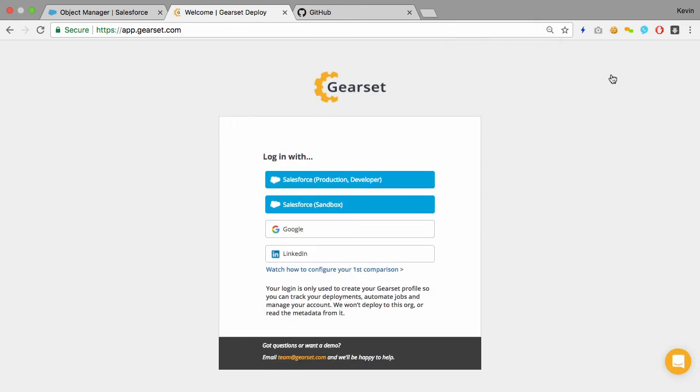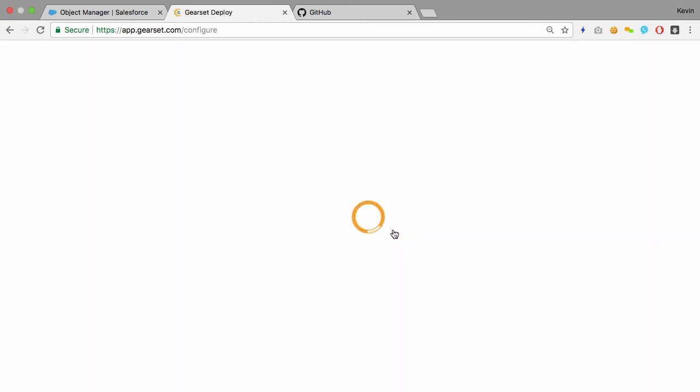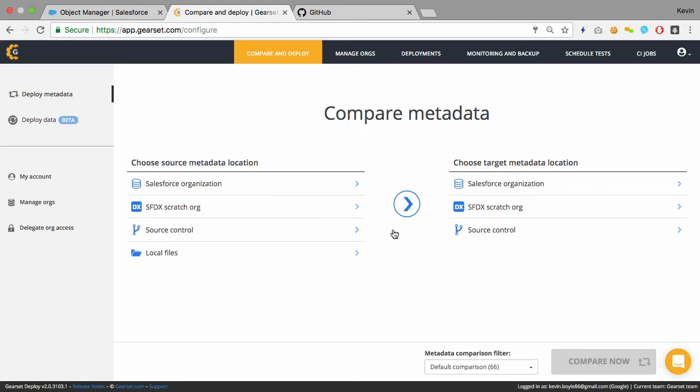You don't need to provision a demo environment or request access or anything. You just press login, and then you can log in with either your Salesforce credentials, developer, production, Sandbox, Google, or LinkedIn. So I'm going to use Google because I've only got one of those, and I've got a million Salesforce orgs I need to remember the passwords for. And that takes you through to Gearset. So we have created a profile for you now. We've just taken your email address and gotten some information, but we don't have any access to your org yet.